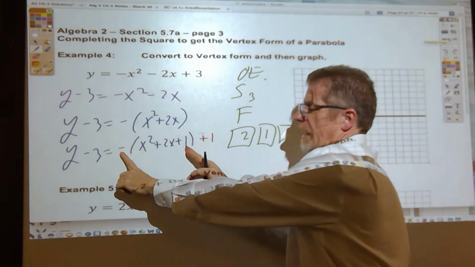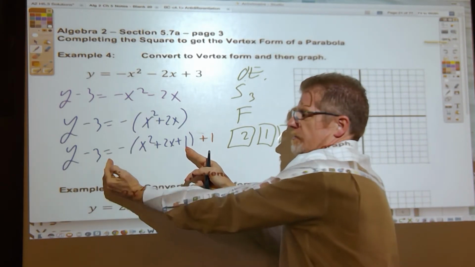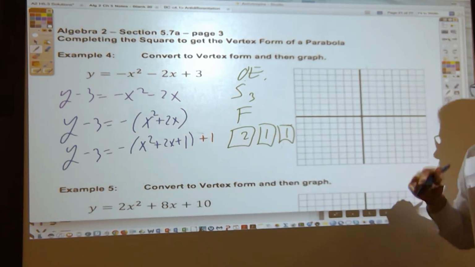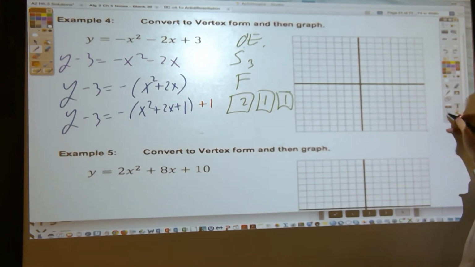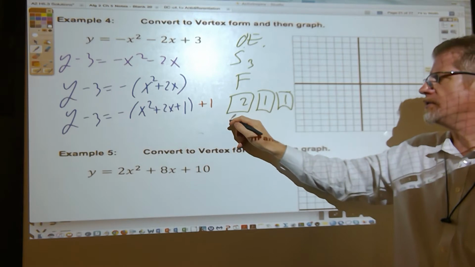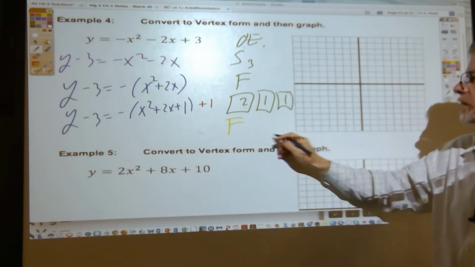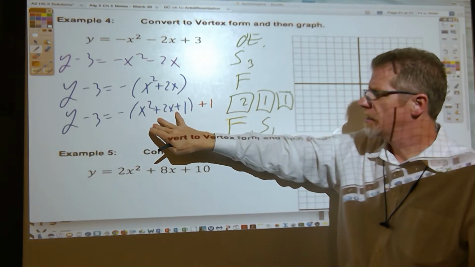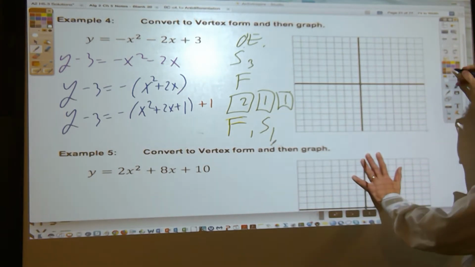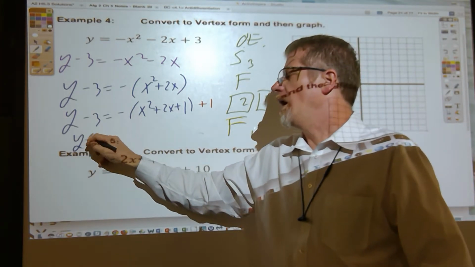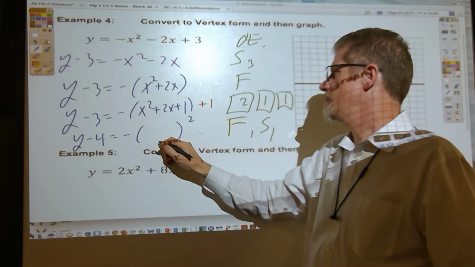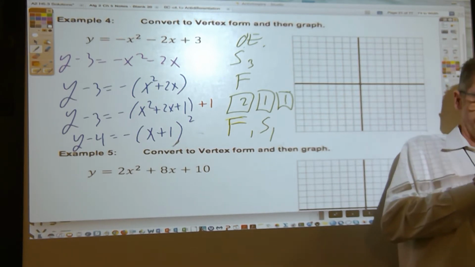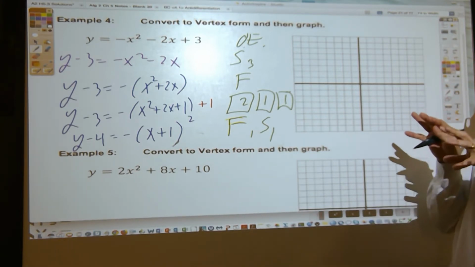By adding 1, I'm really adding -1 to the right-hand side of the equation. So to balance out a -1, I add a +1. So what we're going to do here is two things at once. I'm not only going to factor, I'm also going to subtract 1 from both sides. I want to factor this, then subtract 1, so that my vertex form is y minus 4 equals negative factored form using box 2, x plus 1 squared. And that's a really nice form because you can harvest the vertex right off of there.